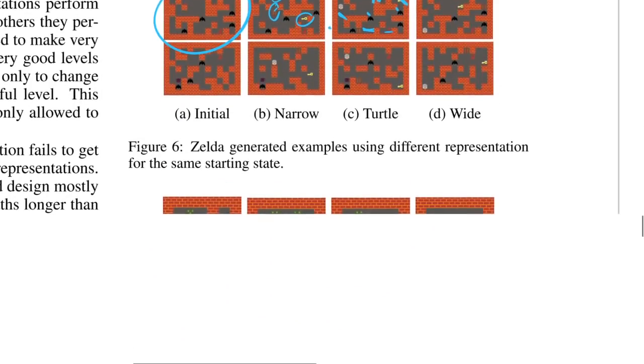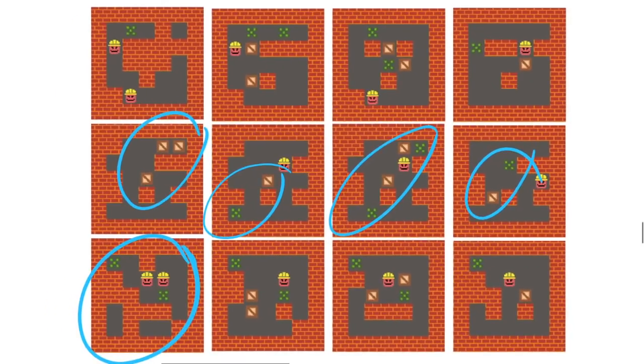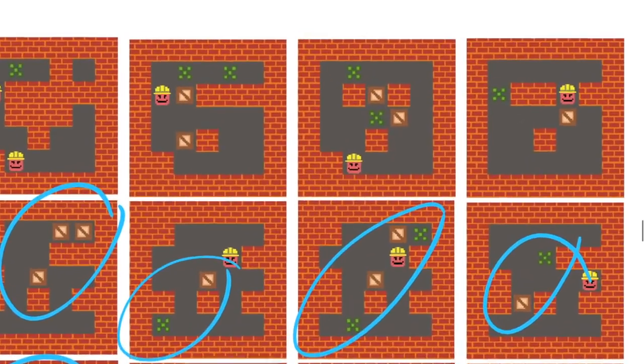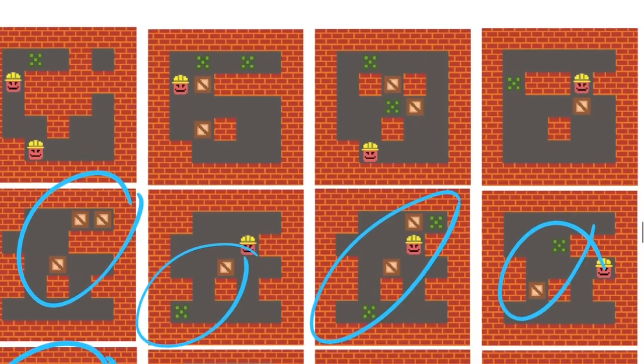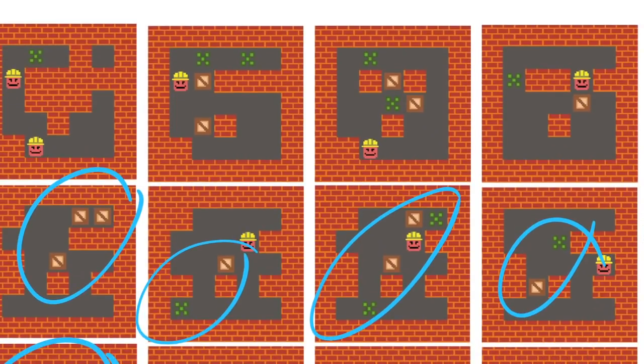Now, one drawback, of course, is that in a puzzle game like Sokoban, you have to make sure the level is solvable. And here, luckily, you can employ a solver, but as the puzzles get more difficult, that's not going to be the case that much. And also they remark that most of the levels generated are fairly easy, because their reward only depends on whether or not the level is solvable by an easy solver, right? So you could give some reward for how difficult the level is, but then again, that depends on your solver.